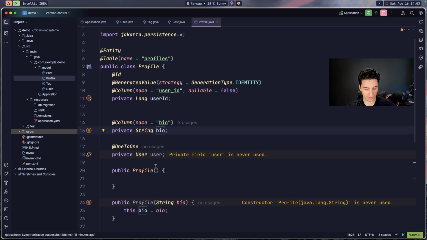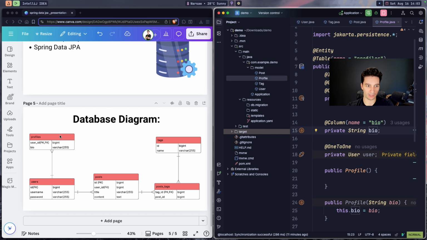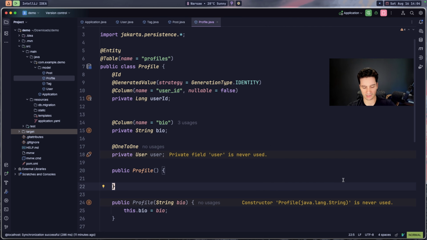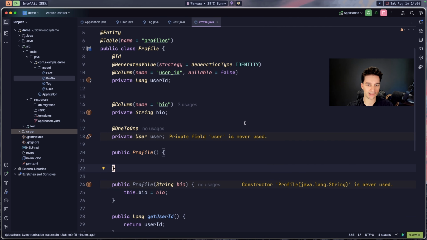Because conceptually the user owns the profile, right? The profile can't exist without the user, but the user doesn't know about the profile. Only the profile has the reference to the user ID in our database. So our profile has the reference. Profile is the owner of this relationship.